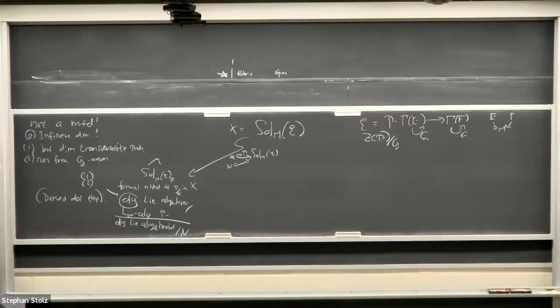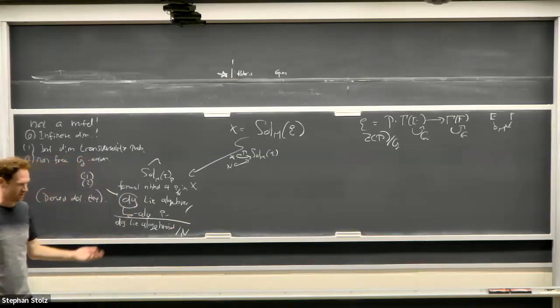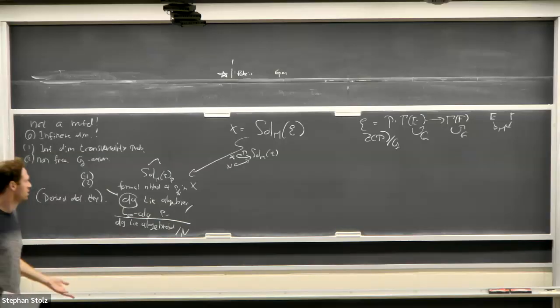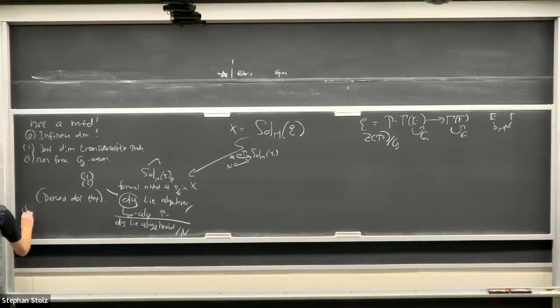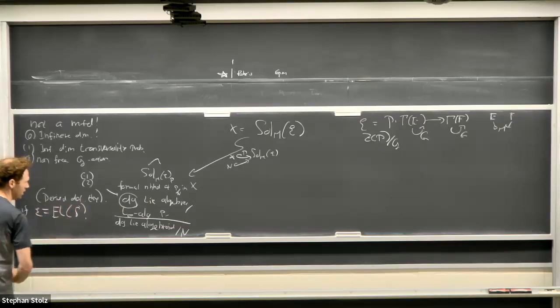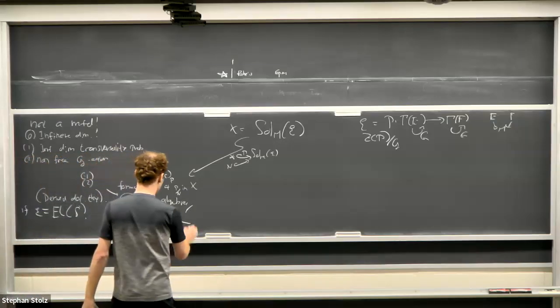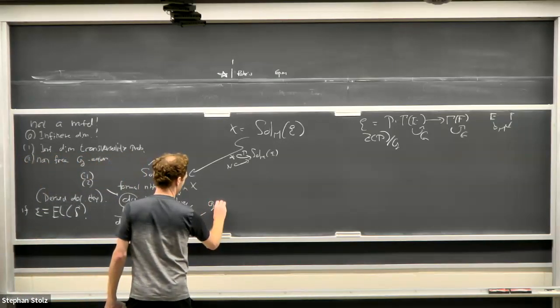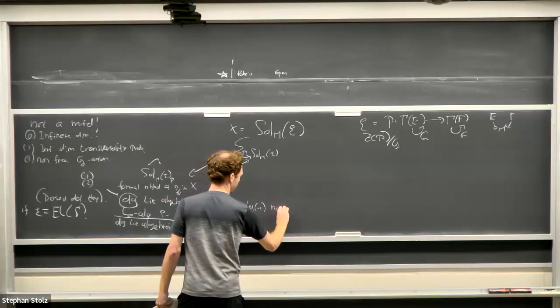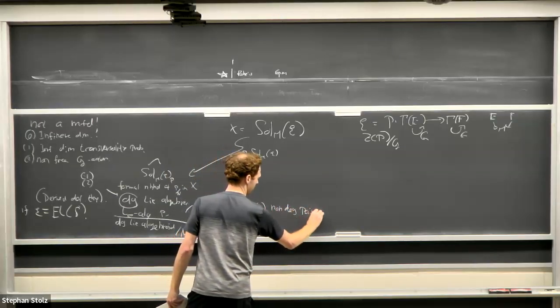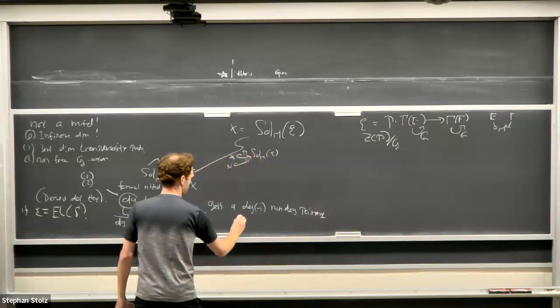And if this system of PDEs actually comes from something like the Euler-Lagrange equations of an action functional, then we're in the setting of the classical BV formalism, as you've probably seen in class many times. So if E is actually the Euler-Lagrange equations of an action, then this gets equipped with a degree -1 non-degenerate pairing, also known as a shifted symplectic structure.